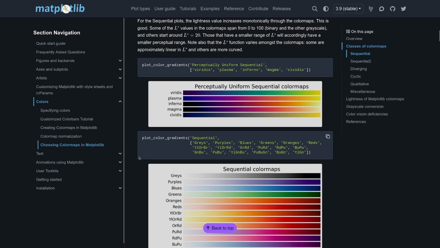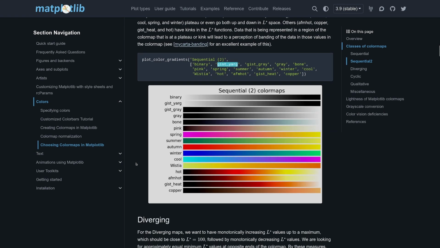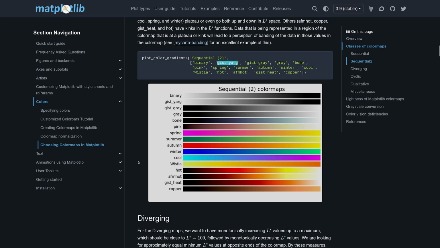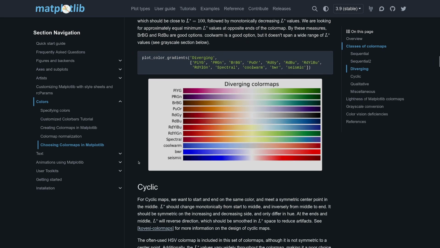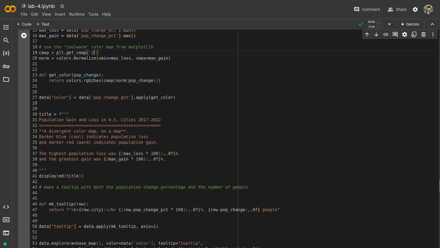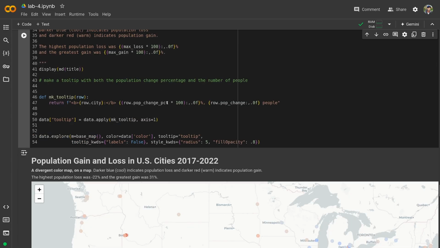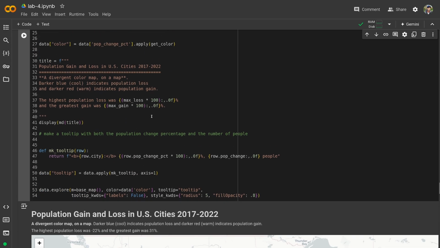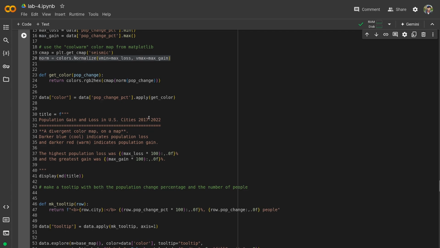And if we go look at the divergent color maps, we can see those are still sequential. Cool-warm is this blue kind of reddy orange color map. Seismic would also be a good one. And we can play around with it. Maybe I'll change it to seismic. Seismic. All right. We normalize those colors on the scale from the minimum to the maximum.